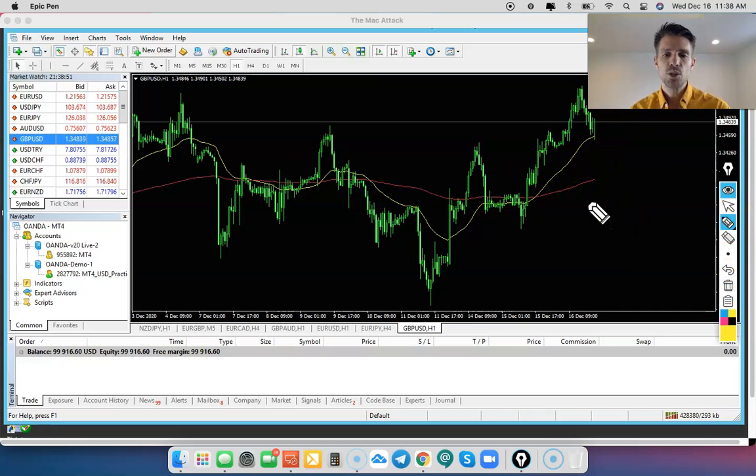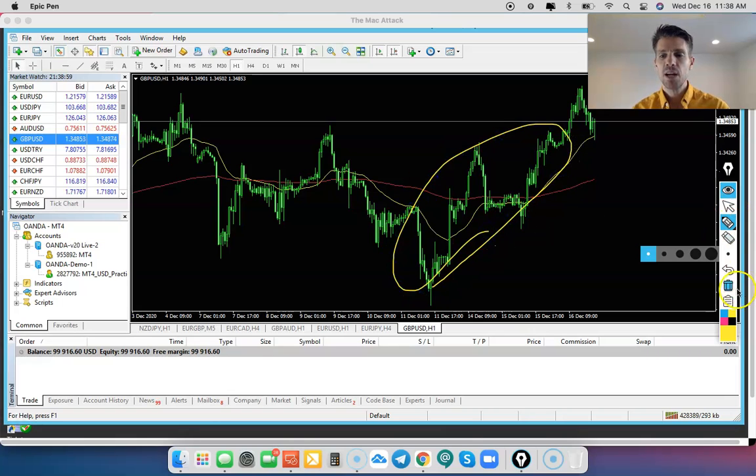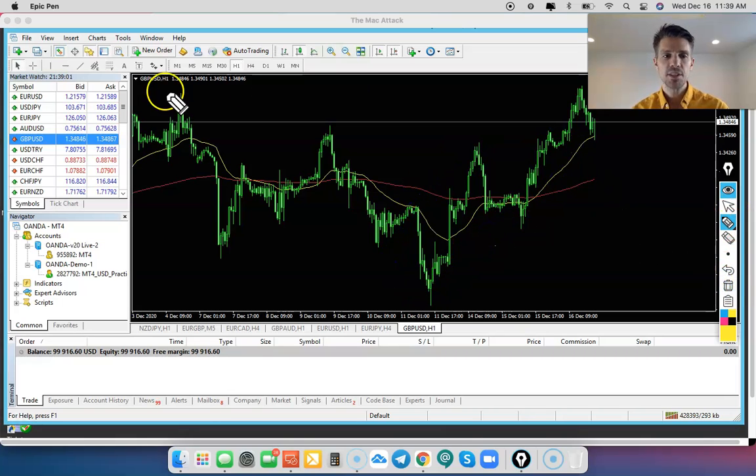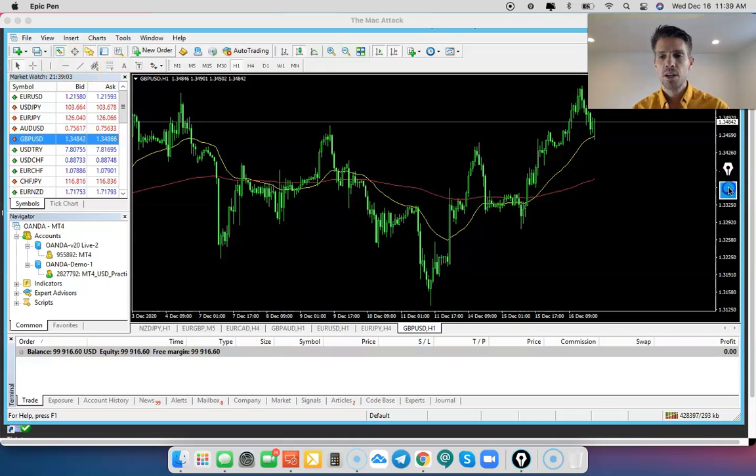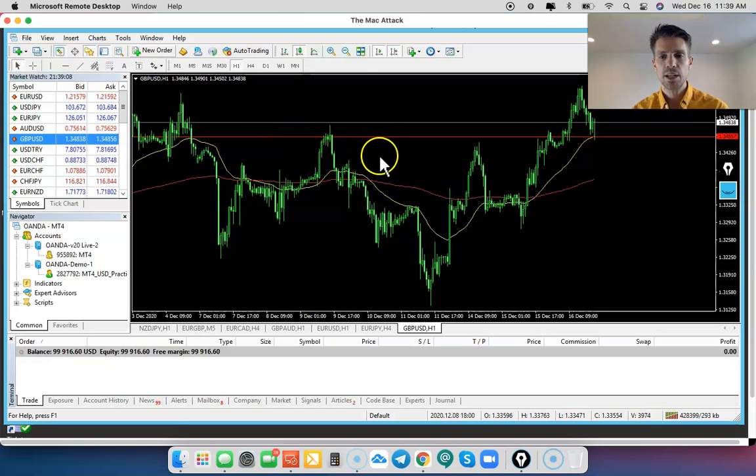So what we might do is try to identify some sort of area that we want to get in on the pullback. If we want to stay with this uptrend that's been happening there, we're going to want to get in on that pullback. And so maybe we go over here and we say, okay, here's some support, here's some resistance, and now it's acting as support. That's great. That's a good zone.